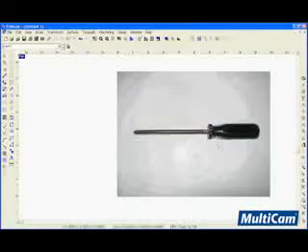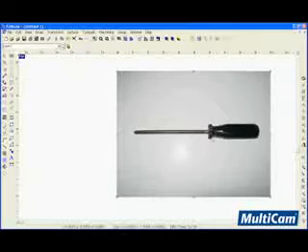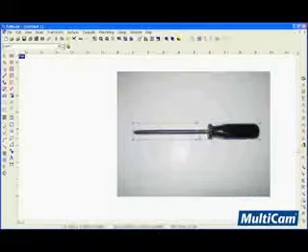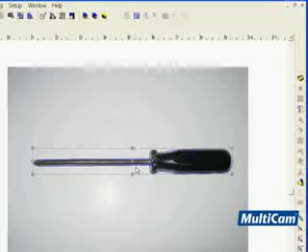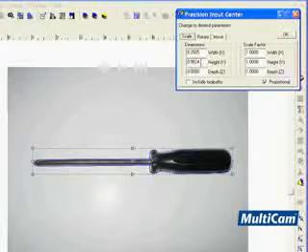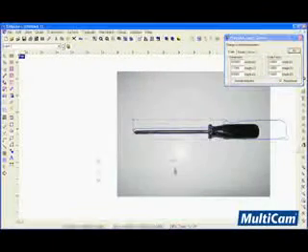Now, because this is a picture, there's no dimensional information on it. So what I have to do is find out exactly how big this object is. According to the way it's drawn right now, it's 8 1/4 inches long. The actual screwdriver that I'm measuring right now is actually 10 inches in its total length. So I'm just going to simply highlight this and set it to 10 inches. Now I'm to the proper size.